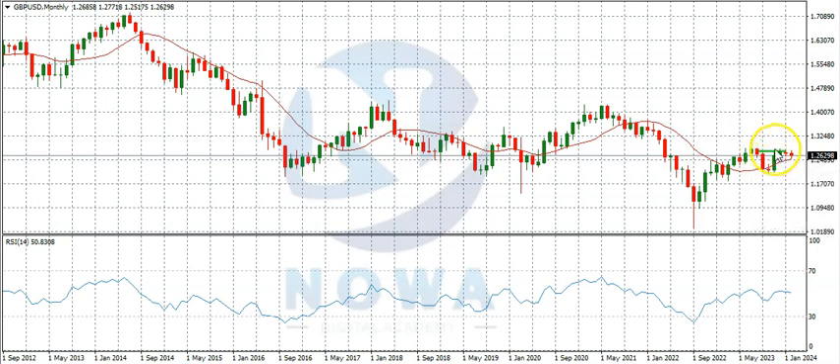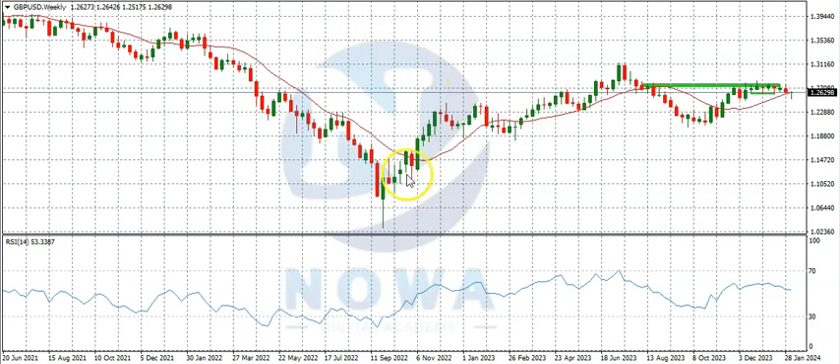This is the first significant higher low. Then the market started buying again after making this doji and it bought up to this region — I think that was November last year. Then in December we started seeing some level of indecision in the market but on the monthly time frame it ended as a small bullish candle. Then this January you can see it ended as a doji, and this February the market is currently a bearish candle, but we know that the month of February is still in session and we've had only one complete trading week so far, so there's still a long time to observe the candle.